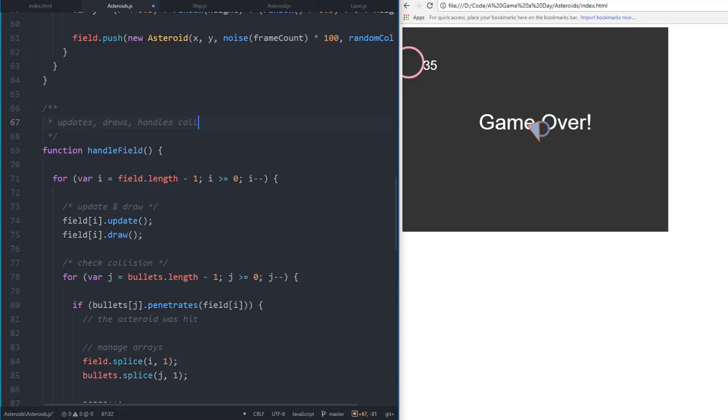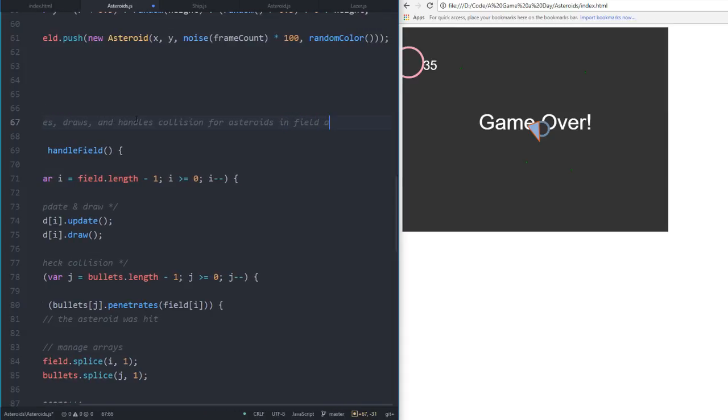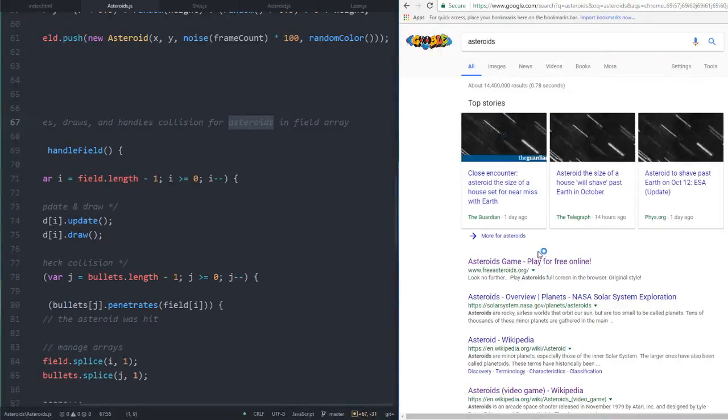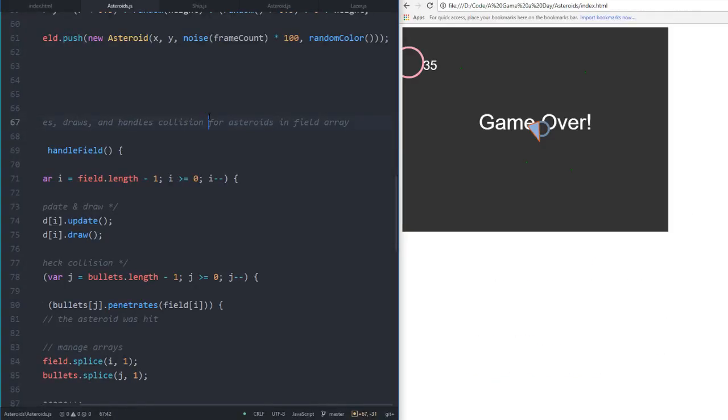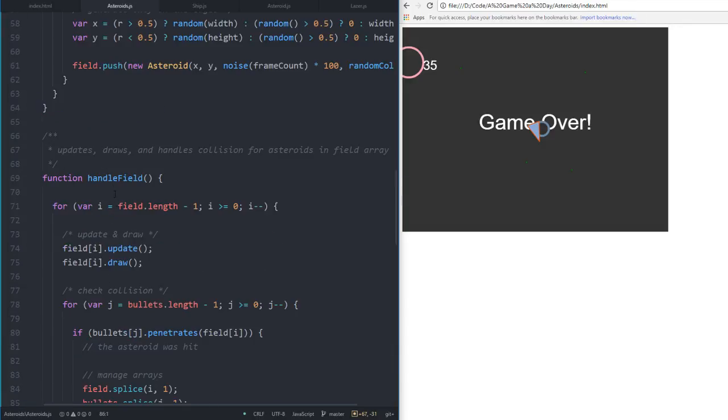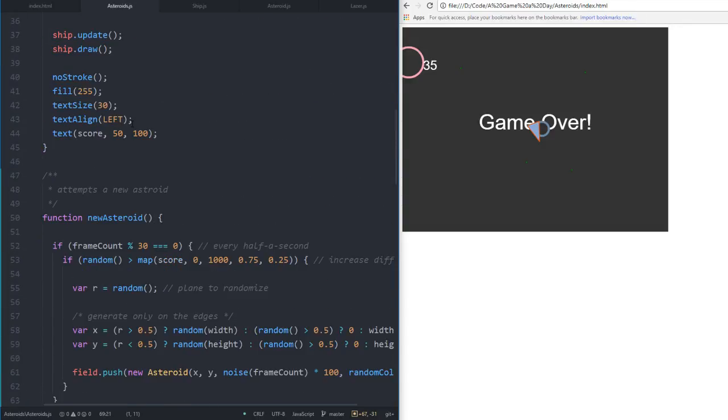Handles collision. We're just gonna say and handles collision for asteroids in field array. Asteroids. It's with an E, right? Is it? Asteroids. Cool. It is. Now it's pretty good. Handle field. We already referenced it.